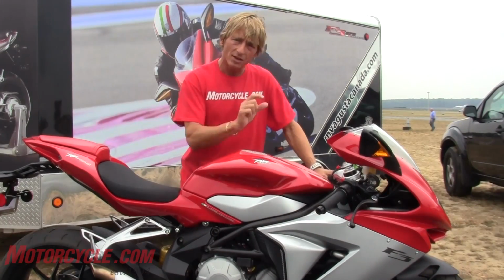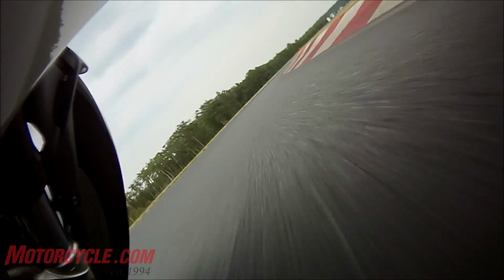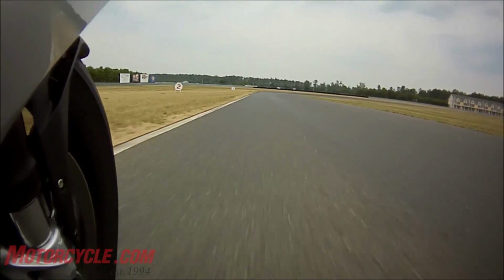Good Brembo brakes, not monoblocks, but still good brakes. And just the handling, it really is cooperative. It makes you want to ride it harder and harder. Each lap you want to go a little bit deeper in the corner.